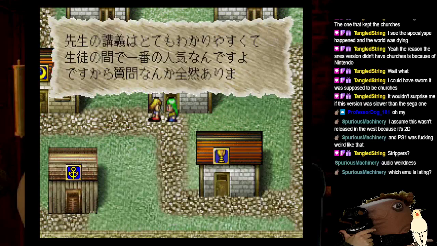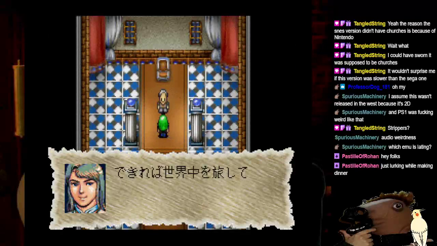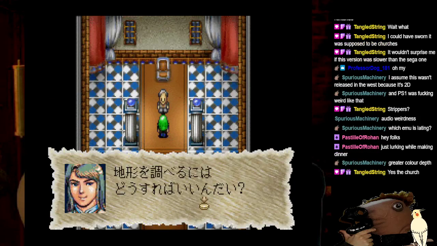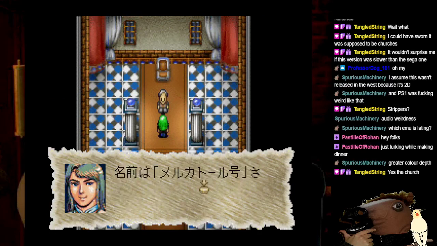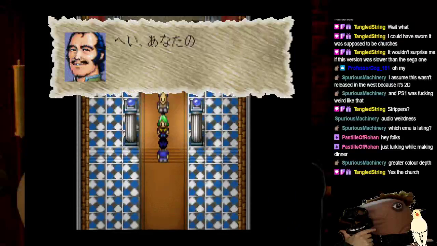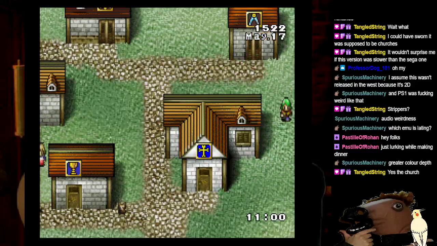Yeah, literally, this is the same as the other console ports, so... Yeah, you will notice that the graphics are much different, though. Obviously. See, there's your church! Yep, this version definitely has the church. I noticed they don't have the punctuation for periods, but I think the portraits are more based off of the PC 98 version. It might be. And yeah, we have a church.